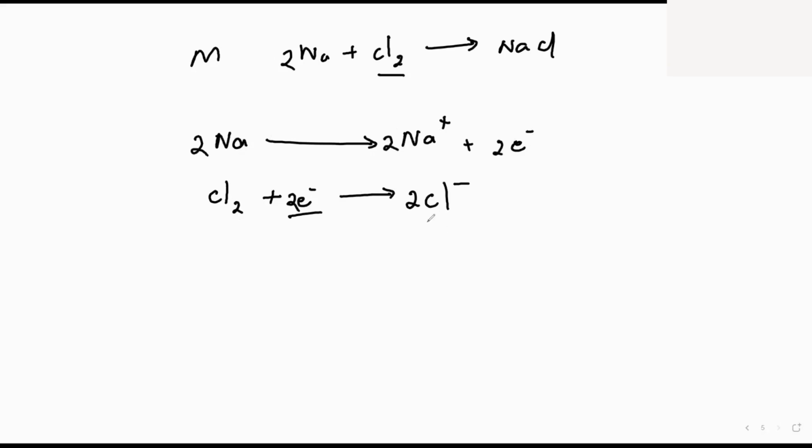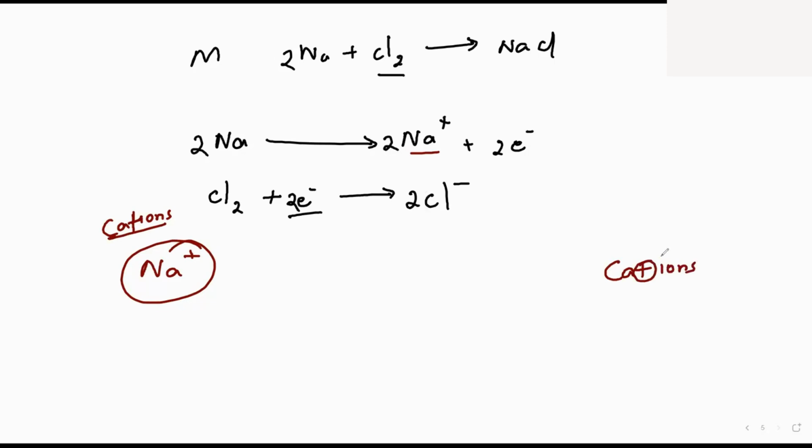Okay, now how do we define ionic bonding? So this sodium is a positive ion, and positive ions are also called cations, because cats have paws and it's a positive ion. Okay, that's a way to remember. What I do is I ask students to remember it like this, T as positive. That's good as well.